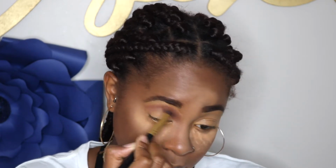Oh, look at that. Oh my god, I love that color. Can we get this in a single pot, please? Thank you. I'm gonna take some of Brownie, this nice matte color here. I love that there's a lot of matte. There's only 5 shimmers and then like a shimmer matte with the blue.